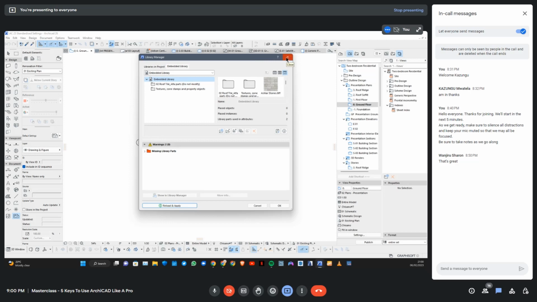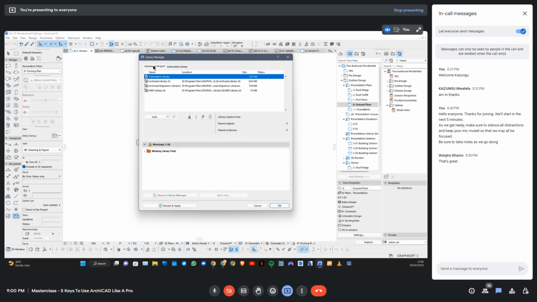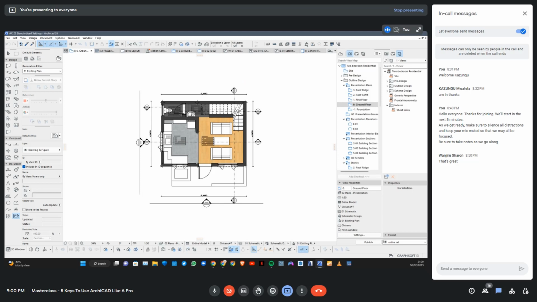So with the library manager, if you are able to do all this, you will not have issues. We found that the image which I deleted will show up on my missing library parts. So this is just best practice on what happens if you lose a project. So, segue into my final part of the presentation on the work environment.